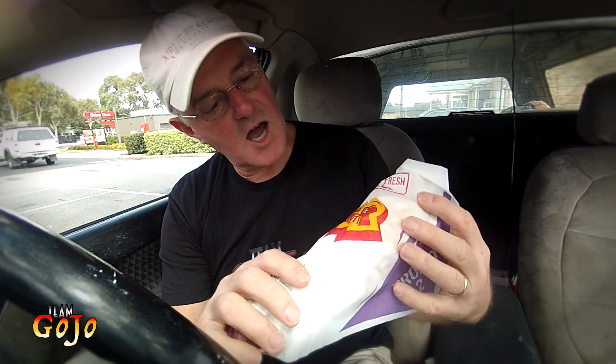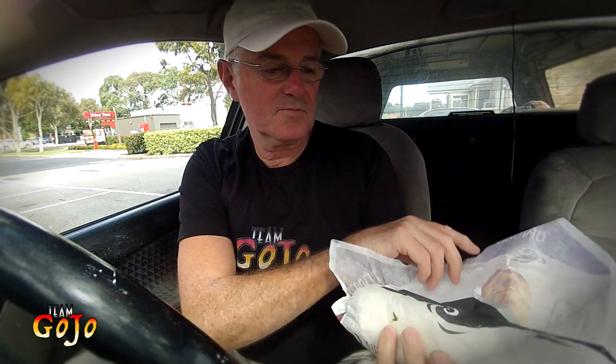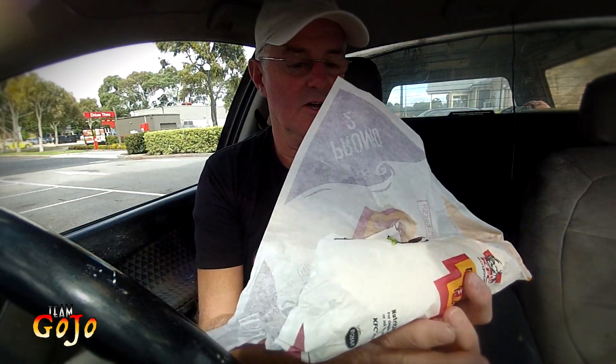Back at KFC to test out one of their new varieties. The Zesty Twister, as has been suggested that I get. Which way is up on this? Twister! And yeah, it's oozing out the bottom. Have I got it upside down? Maybe I do. There it is — I do have it upside down. I want the writing upside down so that it pops out the top.